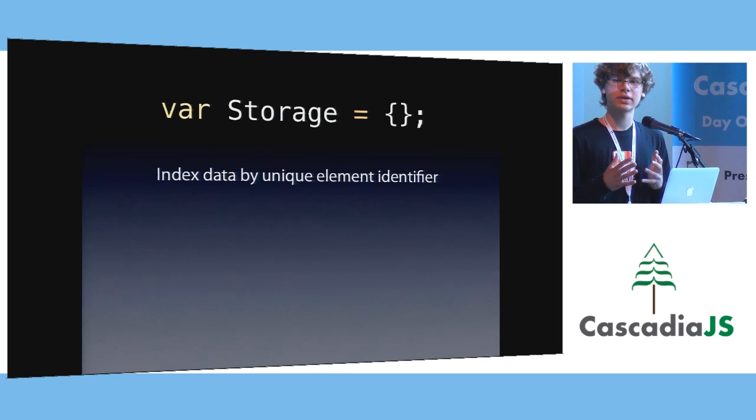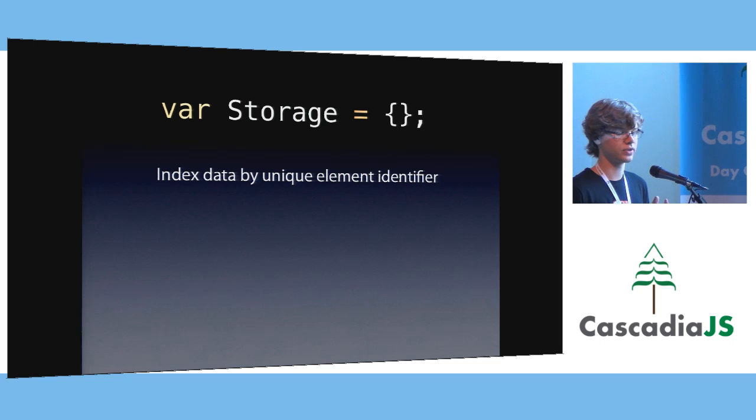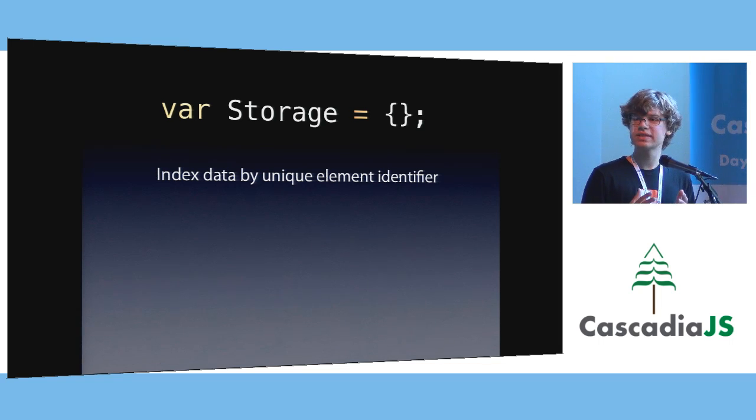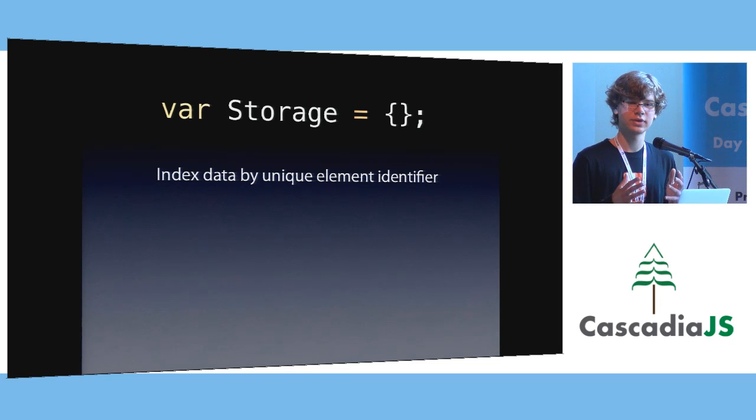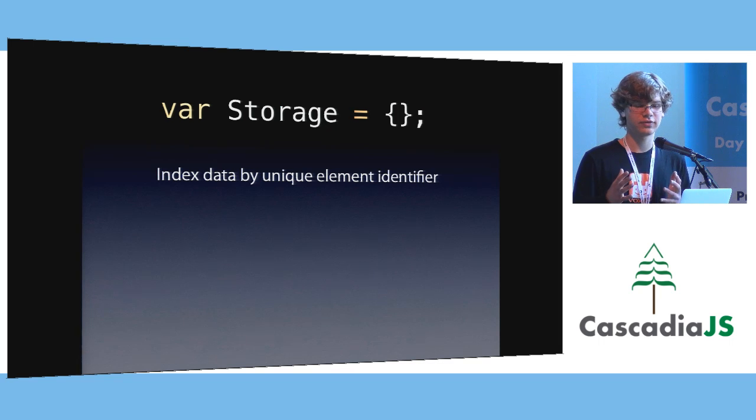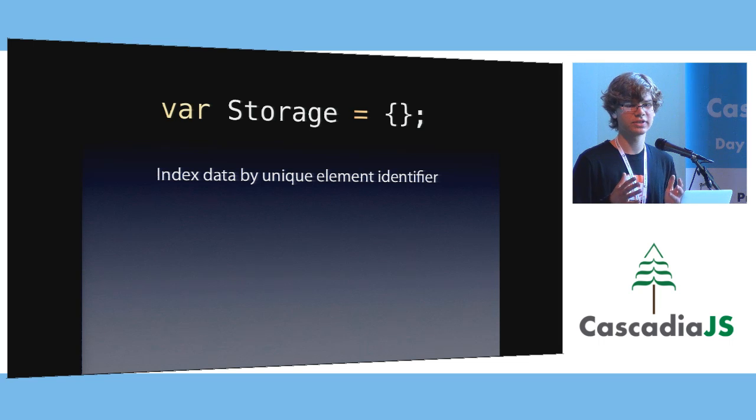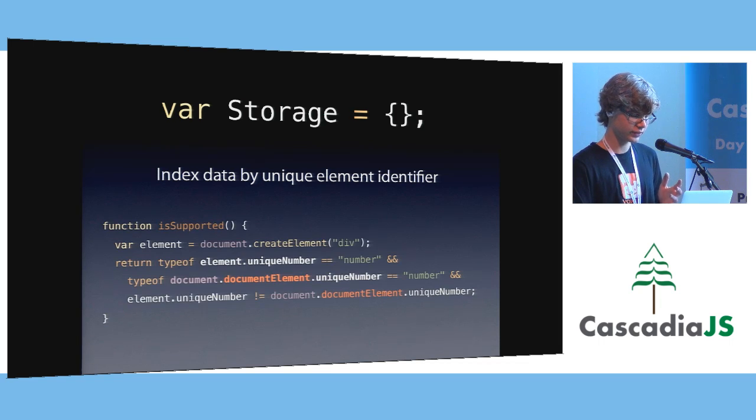This is quite elegant because it allows us to work around two other particular bugs present in these older versions of IE. The first is that IE7 and older will conflate attributes and properties. So if you attempt to set a custom expando identifier on every element and then access the element's outer HTML or the inner HTML of its parent, you will actually see that custom property appear serialized as an attribute. That's not good because it creates a leaky abstraction. Secondly, the clone node implementation of these browsers will actually clone expando properties as well. So your unique identifier is effectively no longer unique. But unique number allows us to neatly sidestep this. So we can go ahead and write a feature test for that.